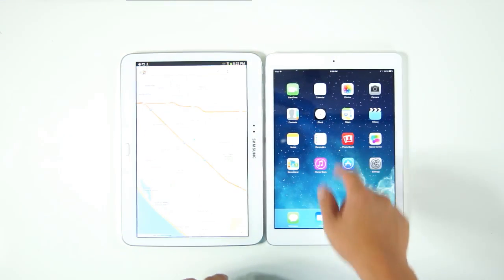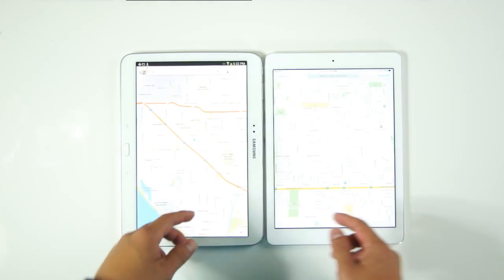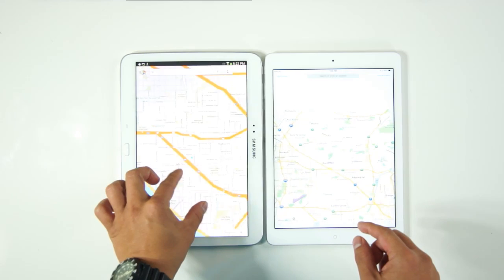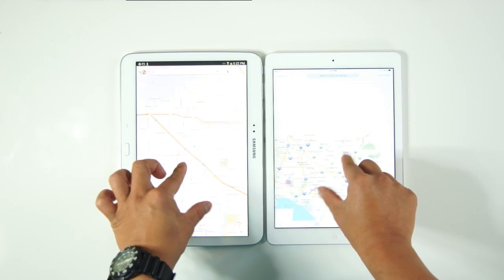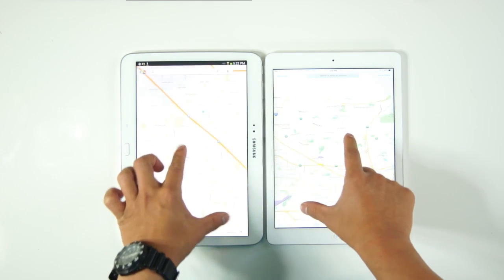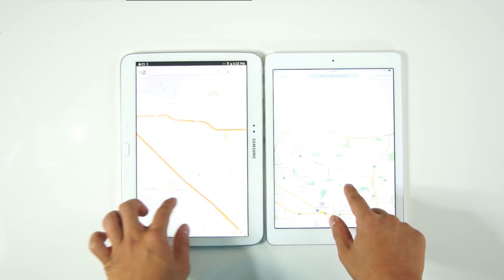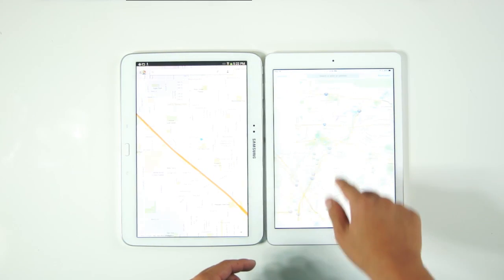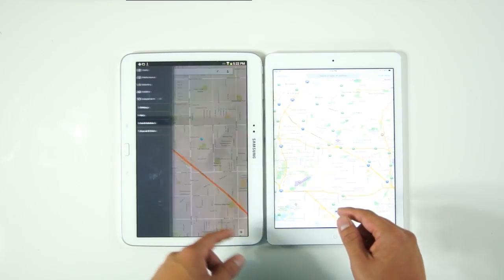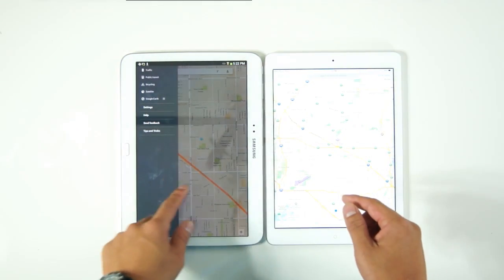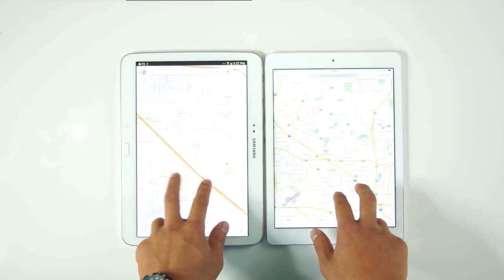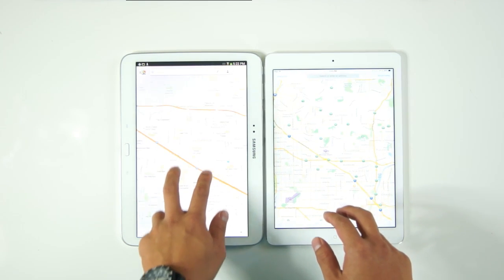Another improvement that the iPad Air along with iOS 7 has made is Google Maps. The M7 coprocessor has done a fabulous job making everything move snappy and smooth, and the Tab 3 seems to be slow to respond somehow. It could be that there's so much workload and so many applications put on the dual core of the Tab 3, even though it still has Google Earth built in, which the iPad Air needs to download separately.